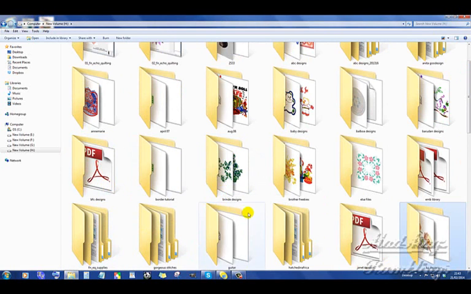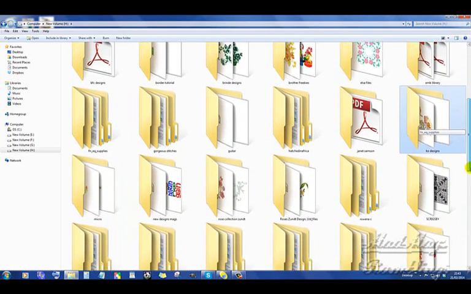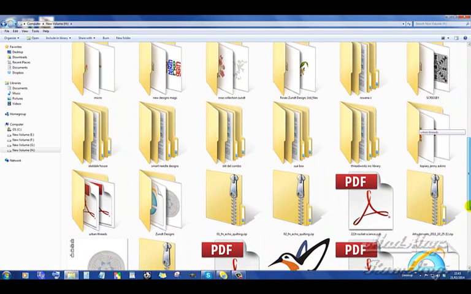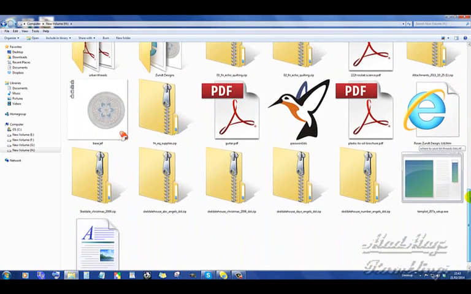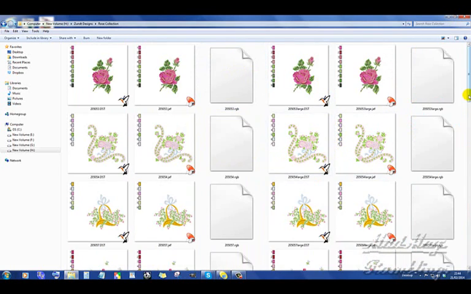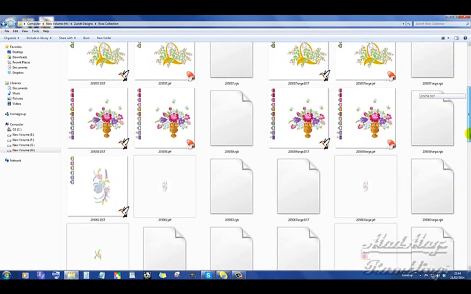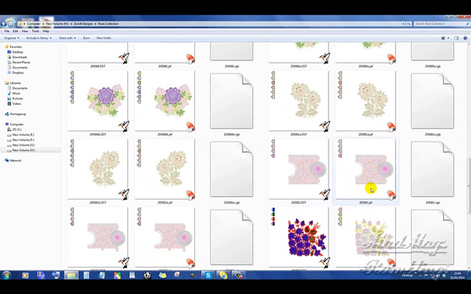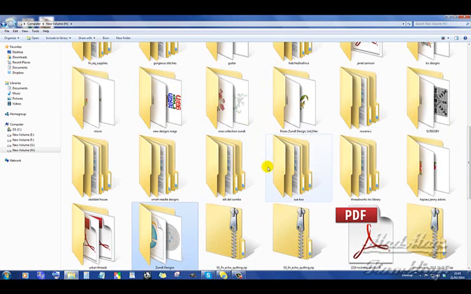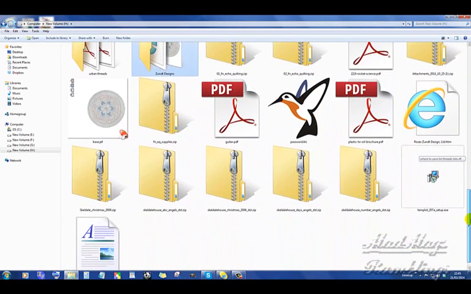BFC designs, Brother Freebies. You must remember I used to own a Brother machine, 1996. Urban Threads, Zunt Designs. I love Zunt Designs. They are so beautiful, they really are. Their Rose collection. I particularly like their lace. This is freestanding lace. And when they're stitched out, they're stunning. Right, now I hope that gives you a small idea how you can organise designs.